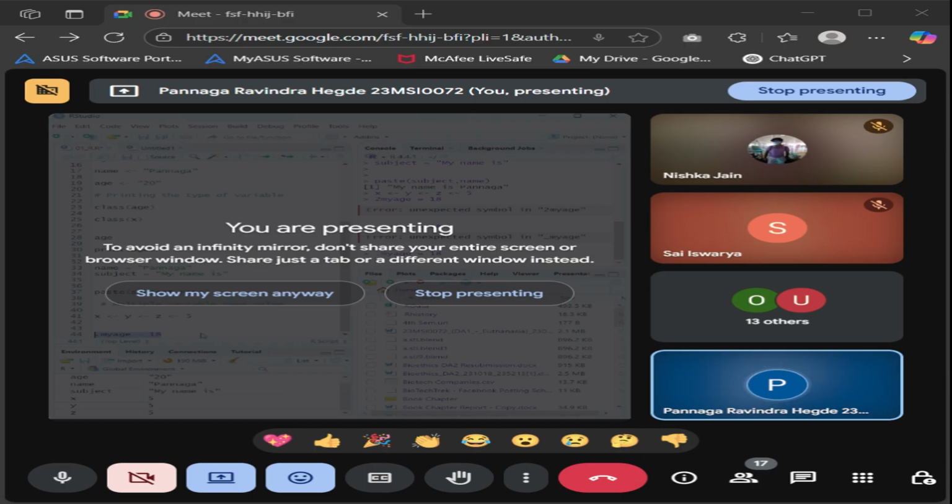You cannot use a hyphen, you cannot use a space in the variables. You have to join the words using an underscore, and you cannot use a hyphen or the at symbol. So special symbols are not allowed in creating the variable. These are some of the things which you guys have to remember.